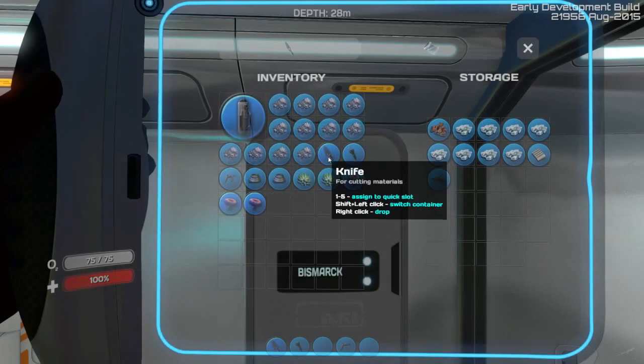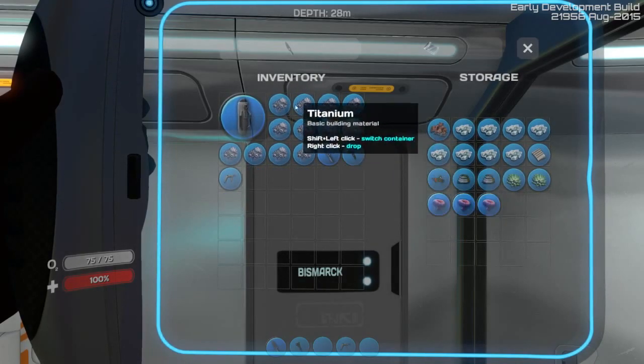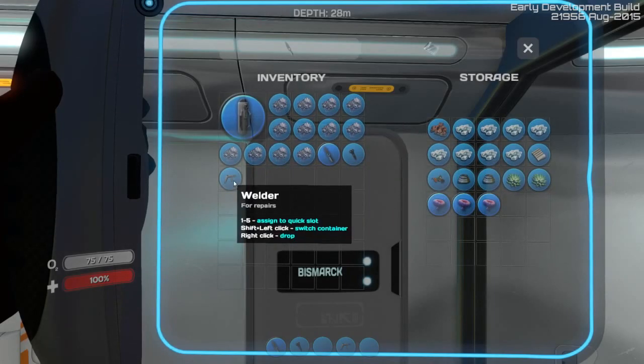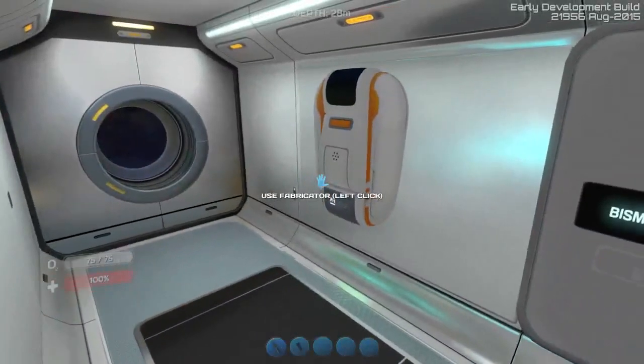And I don't need this, this stuff, or this. Keep the titanium, just in case I want to do some random base building. Welders for repairs. It is taking up an inventory spot. I don't have anything to repair right now. Let's get rid of that.